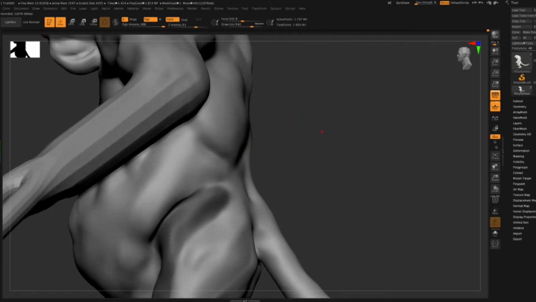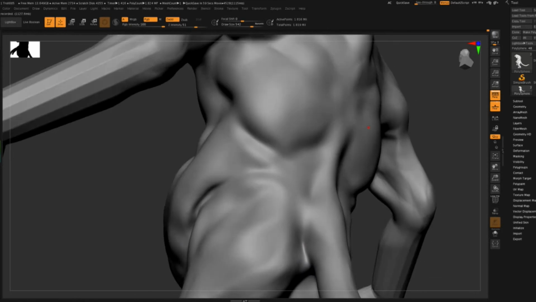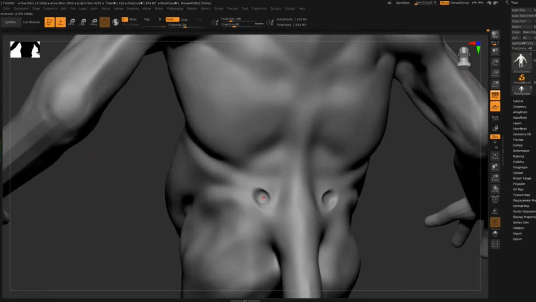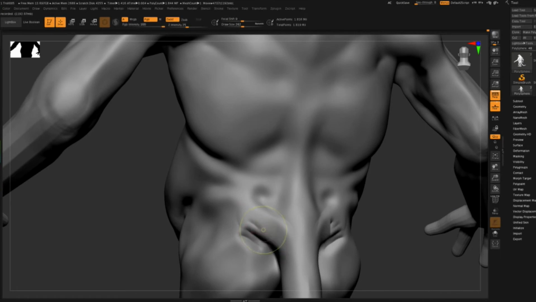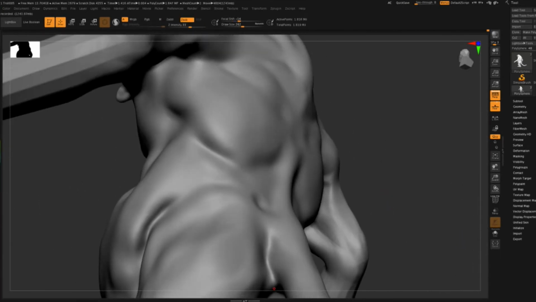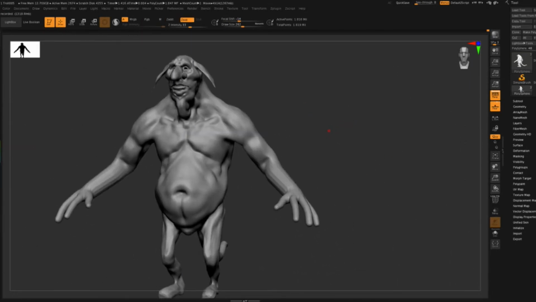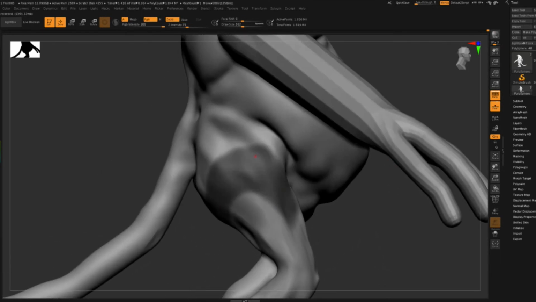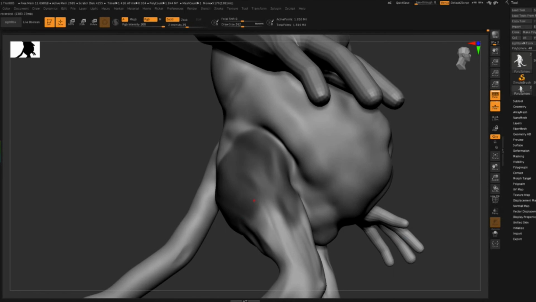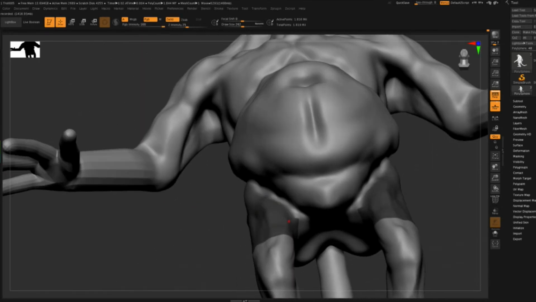Now one thing here is that sometimes I use the dam standard tool to create these sort of divots, but they don't create it quite sharp enough. They create a divot that's sort of equidistant on both sides. And sometimes that's fine, sometimes that's what I want, but in the case of where the stomach is hanging over the iliac crest, I wanted sort of a lopsided crevasse. So what I did is I masked it and then just used the move tool to pull the gut over it, and it created a little bit more realistic fold.